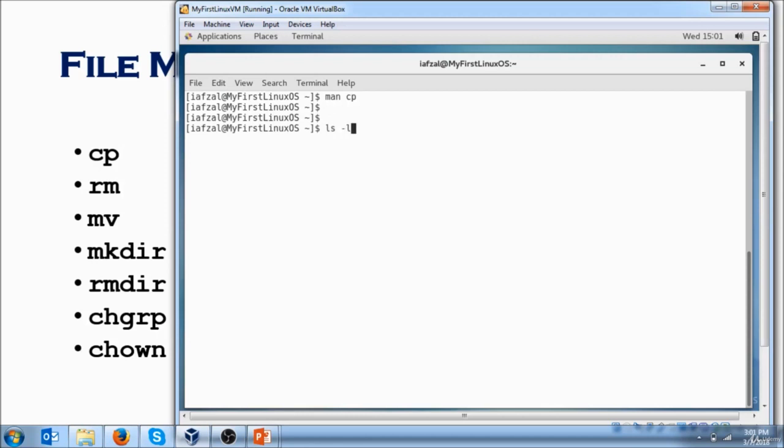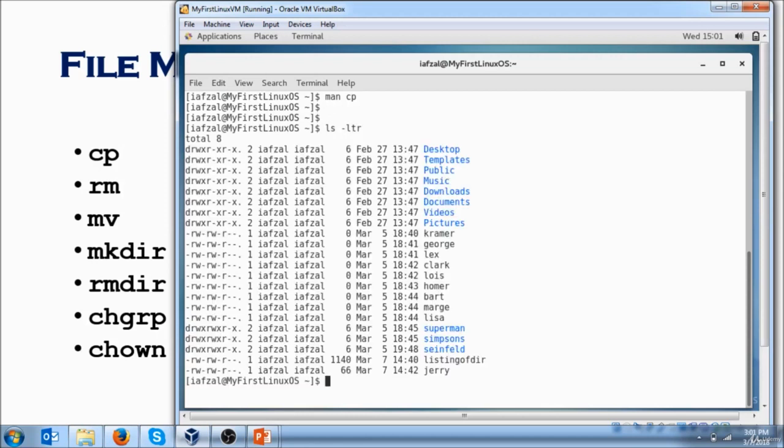Let's look at our listing. We have all these files. So now we will copy the file called George, and we will name it to a different name. Let's say another character of a show, David. And you hit enter. So this will tell you that cp space source, which is the George, and the destination, which is the David. Here you hit enter.